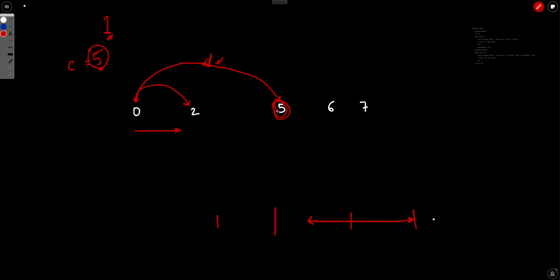Now once you make this jump, just mark this node visited. Let's say this underline is the marked node. Now you mark this node visited. Now again you will try to jump the maximum one. So this is your maximum jump, right?